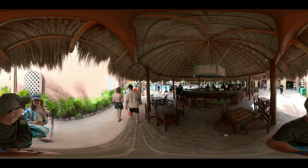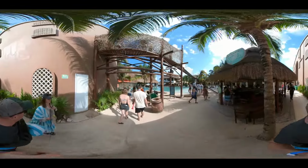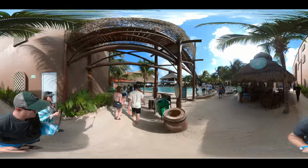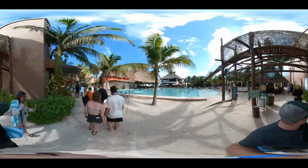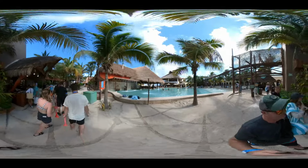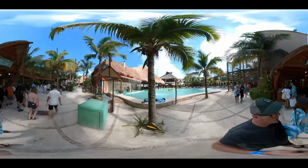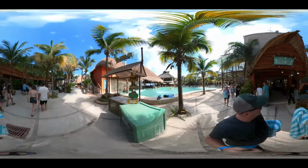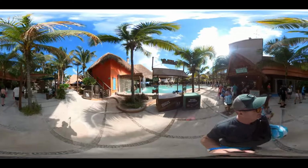The clean kind of massages, yes, definitely yes. Mainly at Mahahual. But that'll be a separate video for us, and that'll be one of our 5-minute reviews. There's massages over here. And the fish thing. Oh, and fish spas. Yeah, fish spas, with the fish cleaning your feet. It is actually a nice pool here, so if you wanted to just spend the day here at the port, there is a lot to do here at the port itself.